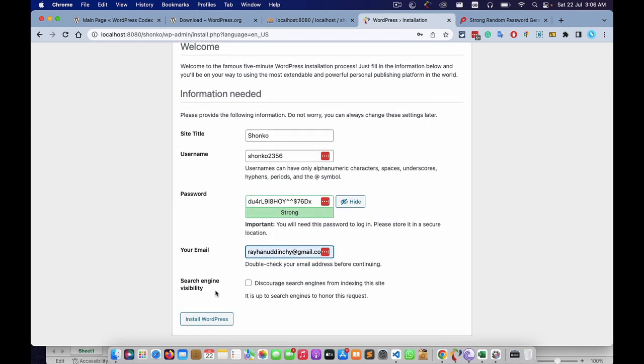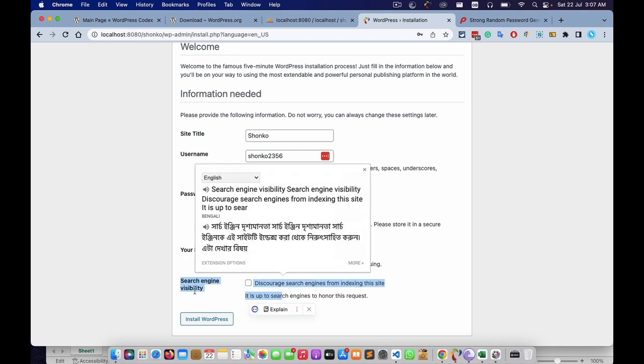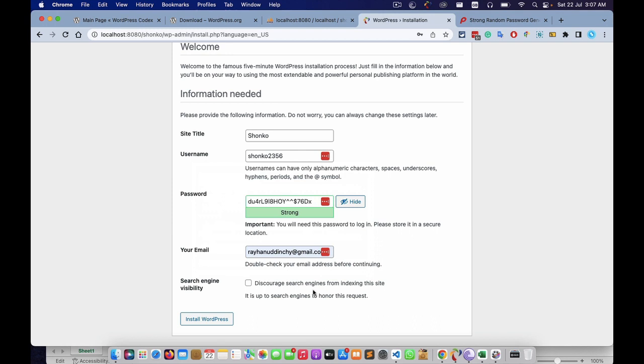So what is this? You need to know this part. Search engine visibility. If you click on it, there is a dialog: discourage search engines from indexing this site. That means search engines will not index your site.